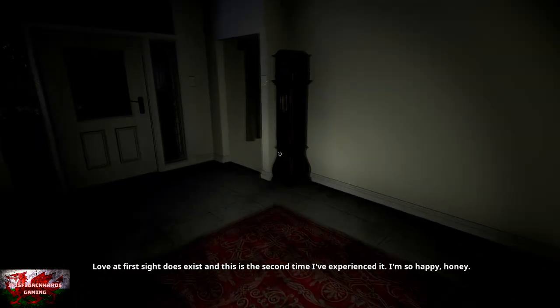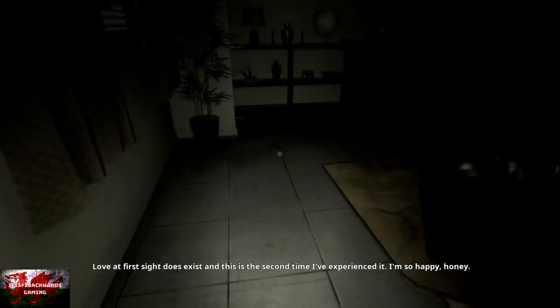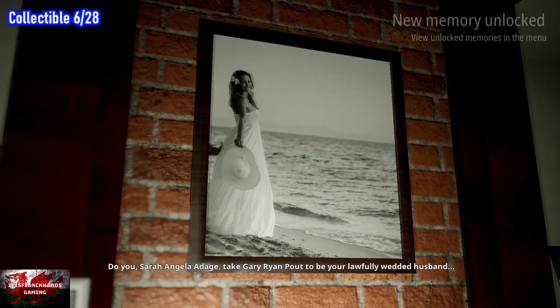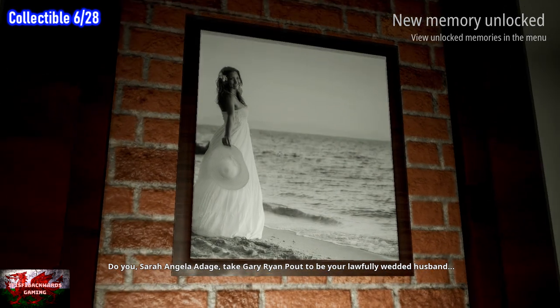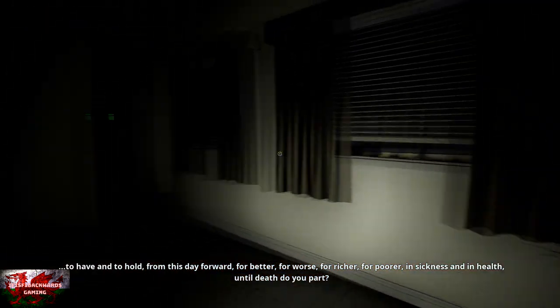So through the double doors then, right next to the Big Ben looking clock there, we will be getting our sixth collectible already, and it's this photo just above the fireplace. She looks happy. Well, she looked happy before she died and is now a ghost anyway. Unless ghosts are happy. I don't know. I'm not a ghost.